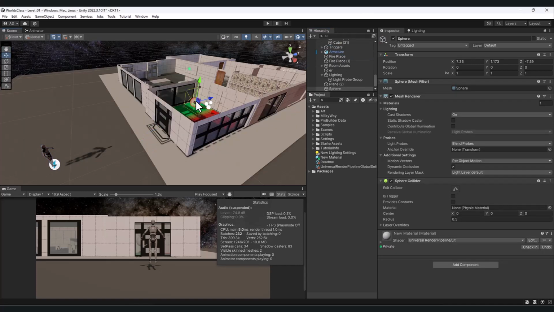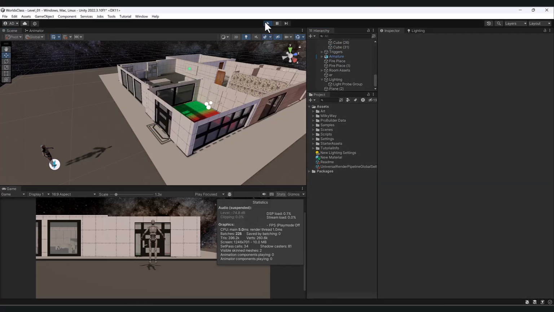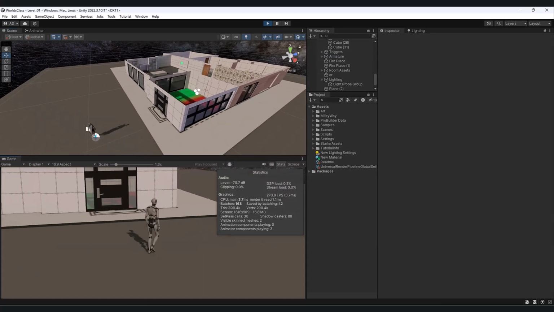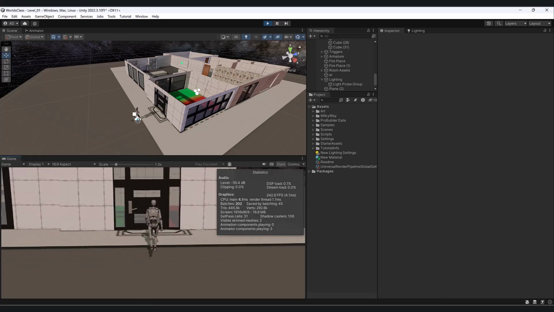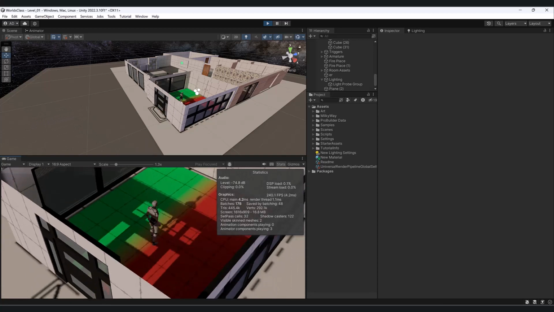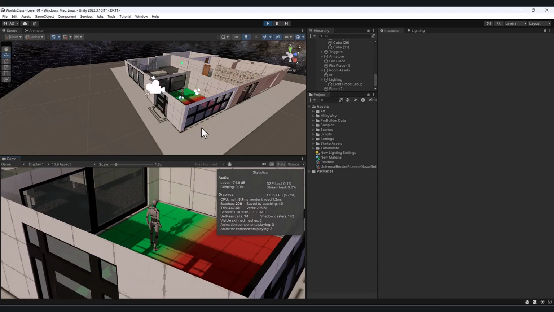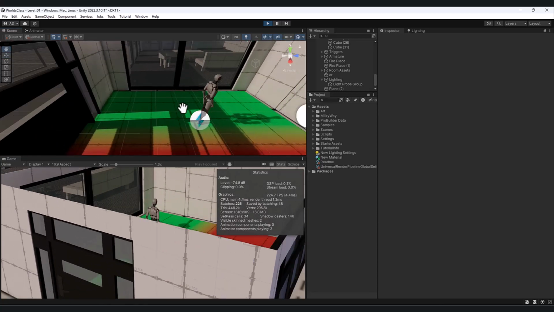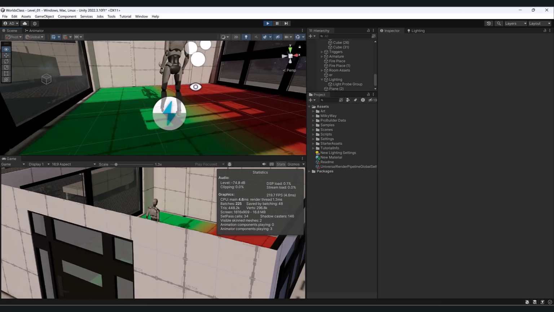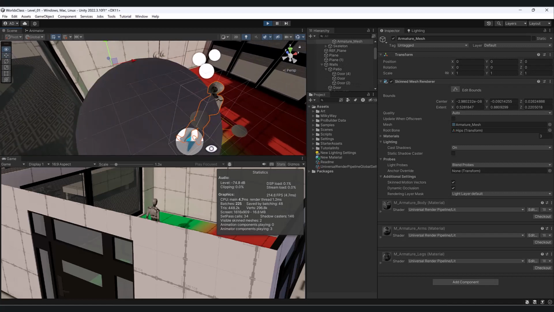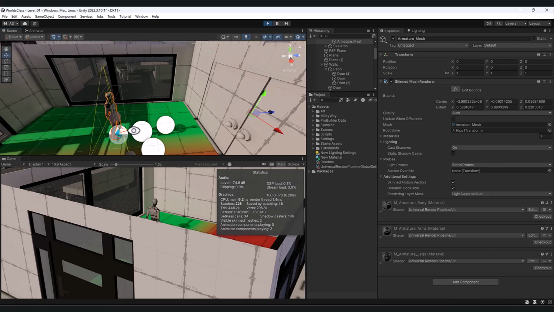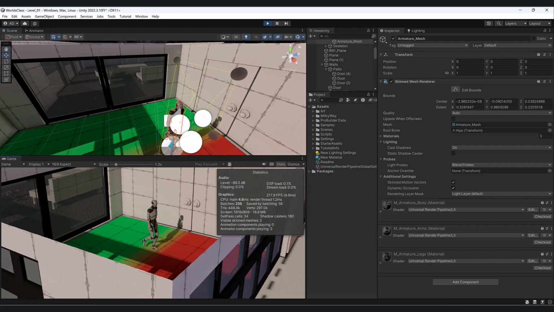So let me go ahead and delete this, and let's see if we can get our main character to affect some of the lighting. So if we go in here, let's open the door. We are getting that light information. It's just because of the shape of our character, because this happens automatically, and your character doesn't necessarily need to be static. So as long as they're in this, here we go. Because I didn't have the geometry selected, we couldn't see that light probe information affecting the character, but now we can.